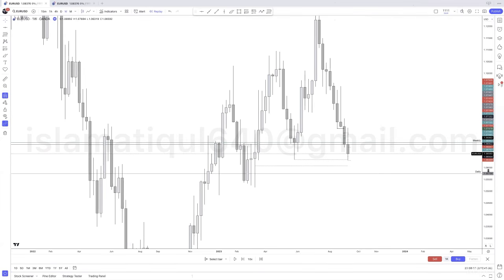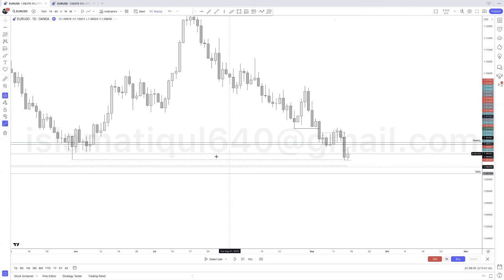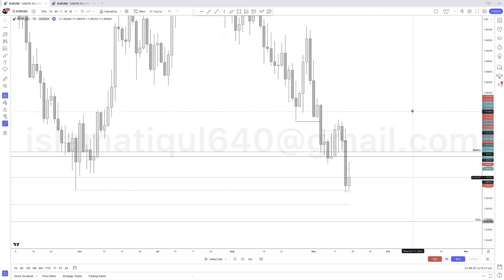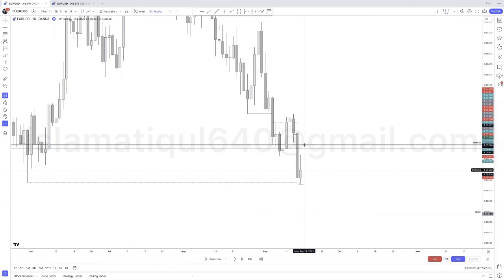Let's go to the lower time frames and see if these are really good or not. So this is actually the multi-time frame analysis. We draw the zones on the higher time frames, and use the lower time frames to see if the zones are really valid or not. And yes, of course, this is a valid zone. This is a valid zone because why?